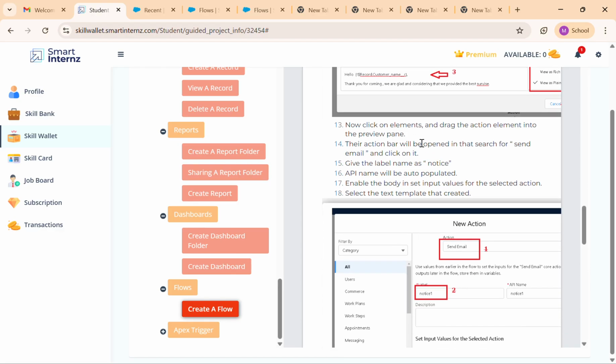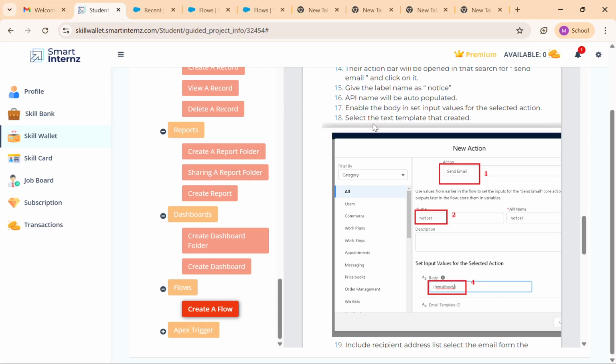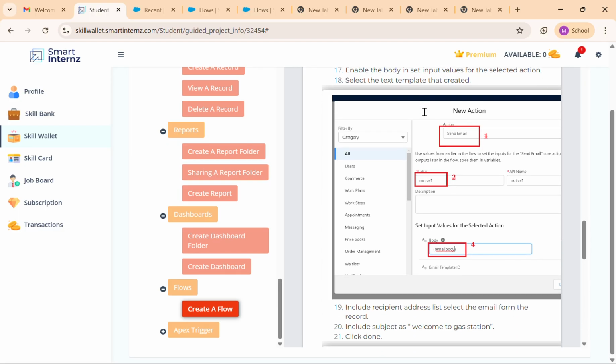Now click on elements and drag the action element to the canvas. The action bar will be opened. In the search bar, search for send email, and give the label name as notice. API name will be auto populated.